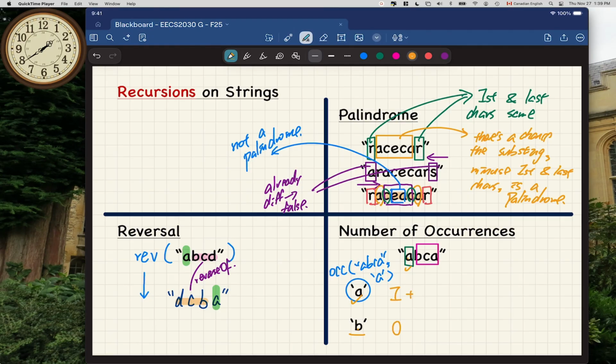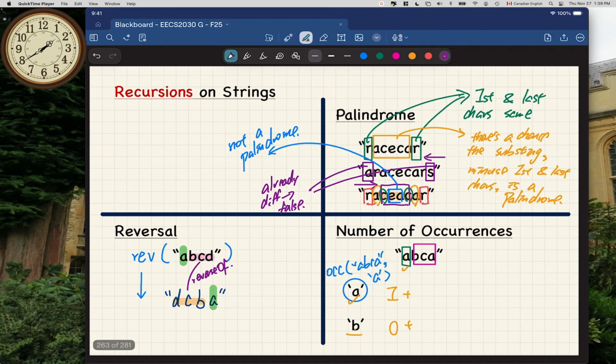And then, we should really also know how many occurrences A appears in here, and also B appears here. That one, we're going to delegate to some recursive call. So that would be something like the occurrences of the tail, BCA, and then the same character A. Occurrences of also BCA and also character B. All right, so that's one possible recursive solution. We basically take the first character, and then the rest is going to be up to some recursive call to figure out.